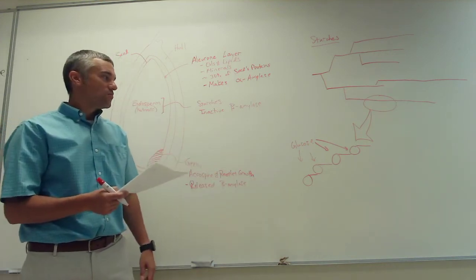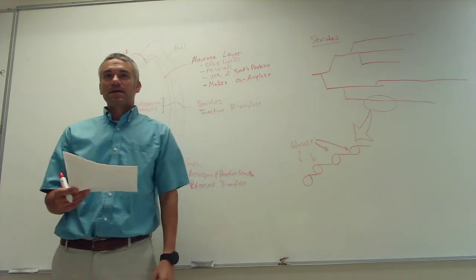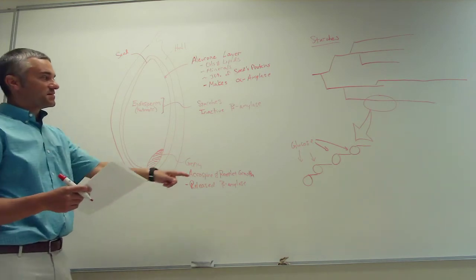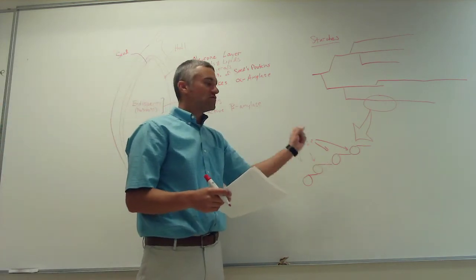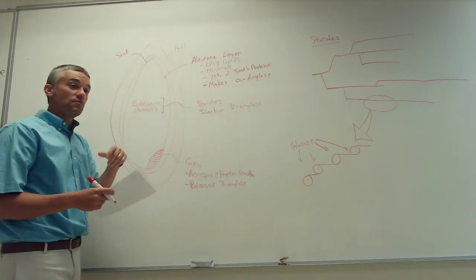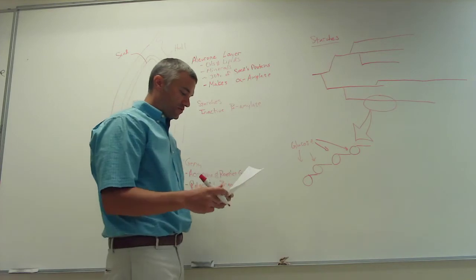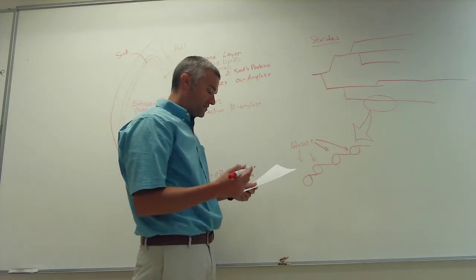Right now, we can't use it. The yeast can't use it. It's in this form that's just inaccessible. This is where our amylases will come into play. Our amylases will break these glucose molecules, it will break the starch molecule into usable glucose chains. All right, so how does it work?